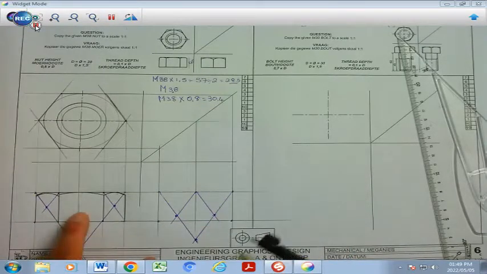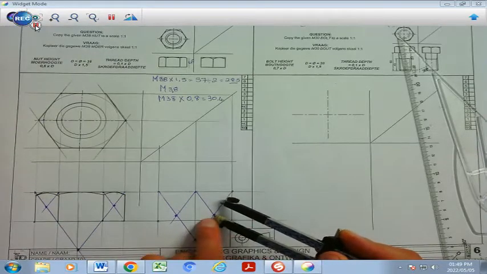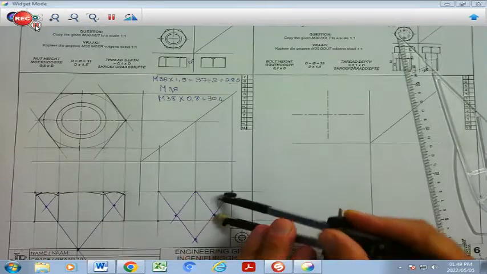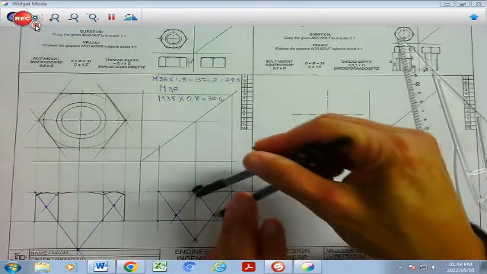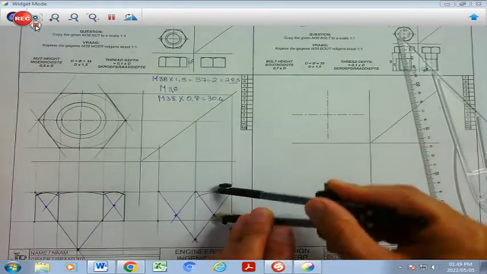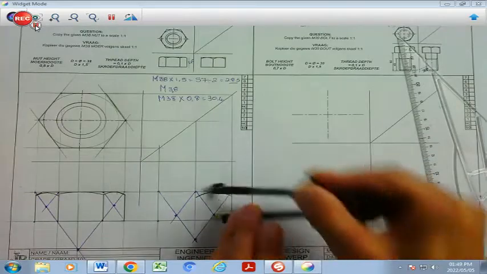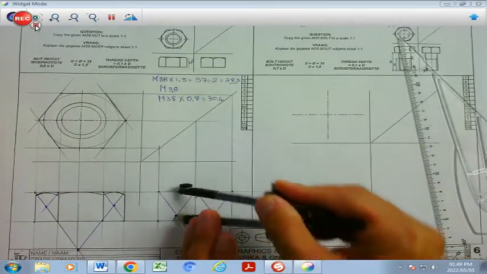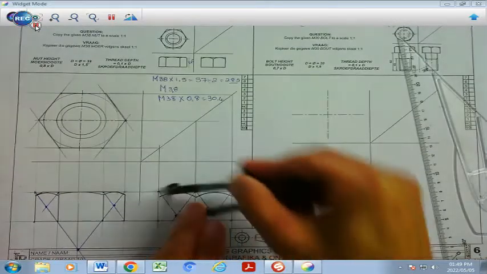Similarly, like I've done in my front view, I'm going to take my compass, anchor that point here, and open it up until the top, and arc within that space over there. And I will repeat the process on this side here, arc in that space over there.